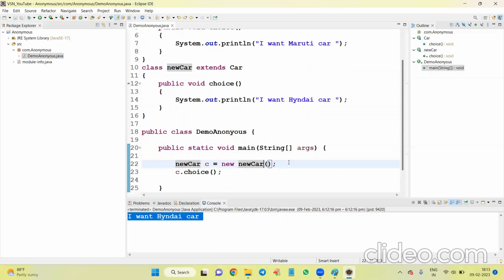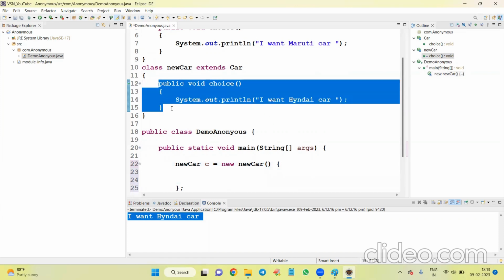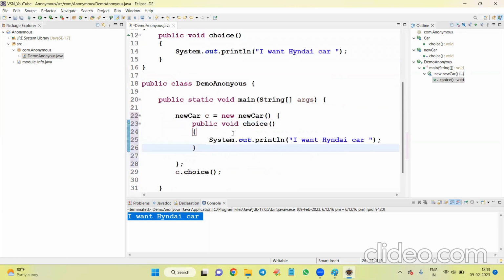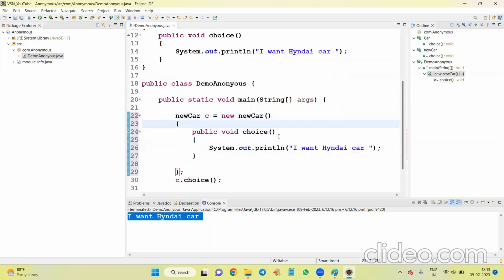What the technique is, for example, whenever you are creating the object here, remember this portion after this assignment operator, new car. This new car means we are going to create the object here, we are instantiating the object. So before instantiating this object, what we will do, just put up curly braces here, enter, okay? And inside this, I'll write the same definition. Control C, Control V. I'll put one more enter so that it will be very clear.